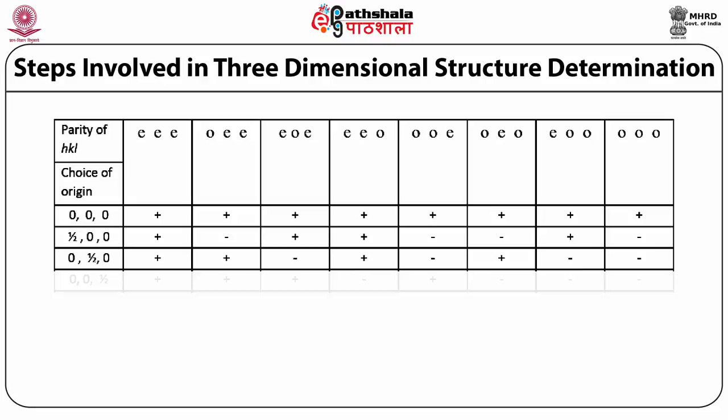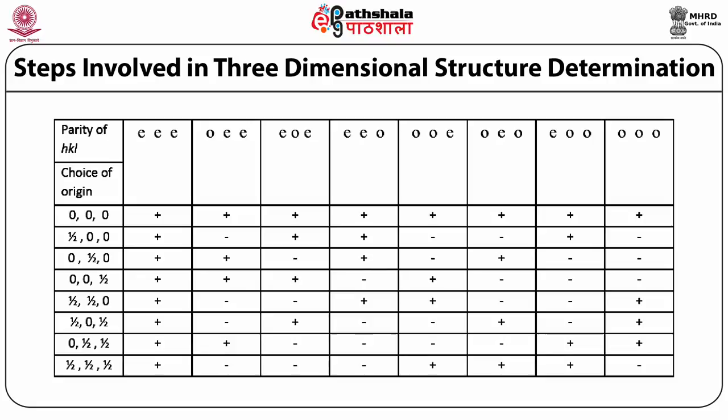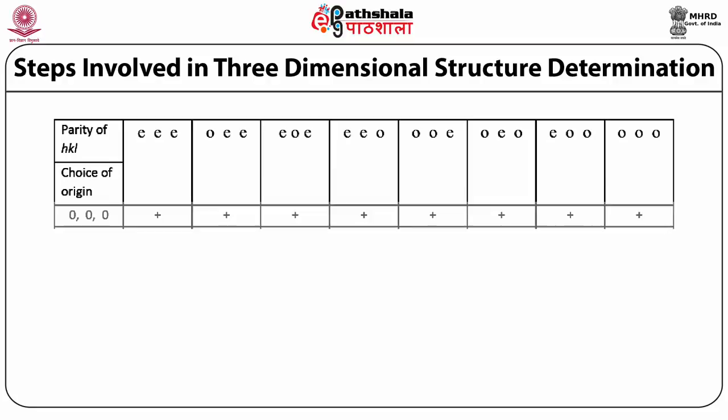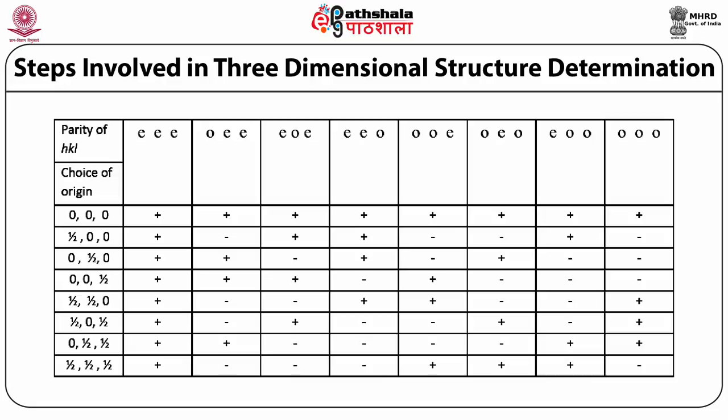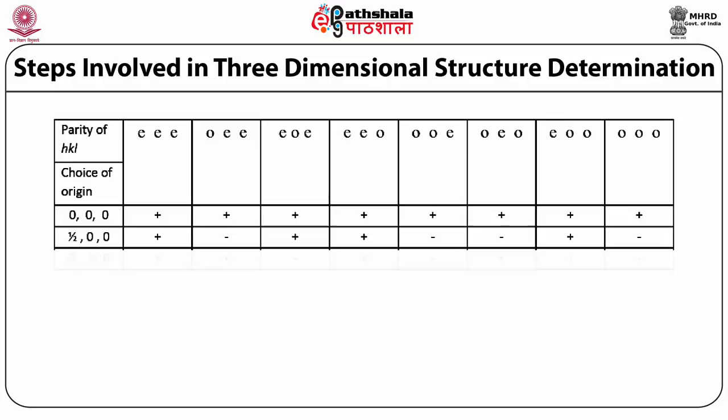Now the question is, I am going to assume a positive sign for all these reflections having 8 different parities corresponding to origin 0,0,0. My question is to see how the sign will change when you move from one origin to another. So there is book work for that. That has been done in the field of direct methods. So when you do the detailed chapter on direct methods, you know how to do it.